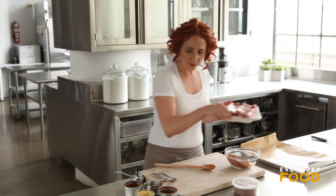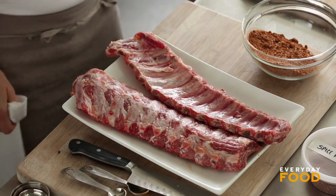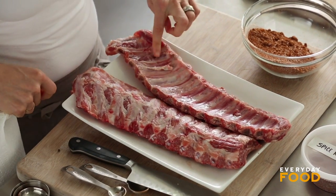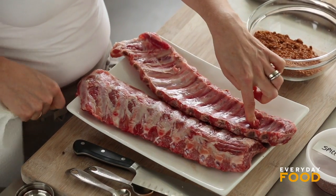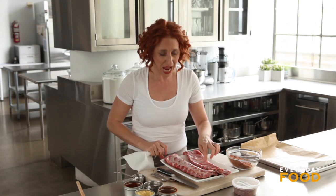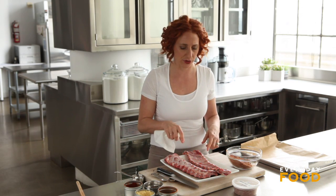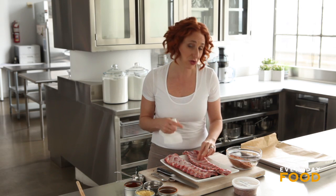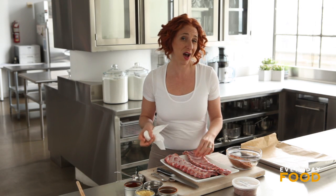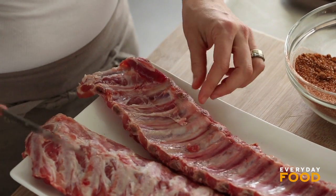Over here, I have 2 racks of baby back ribs. Sometimes when you buy ribs, the membrane that's on the back of the ribs that sort of holds them together has been removed, and sometimes it hasn't. And you kind of want to remove it because as they cook, the membrane won't break down, and it will give the illusion that the ribs are kind of tough because it'll hold everything together when they're really cooked. So you want to remove that if you can, or maybe your butcher has removed it.